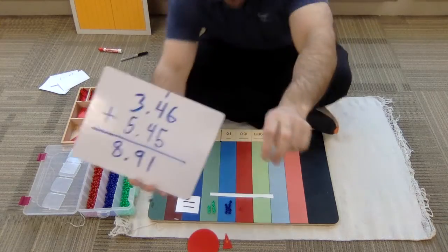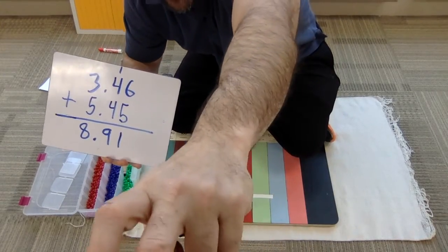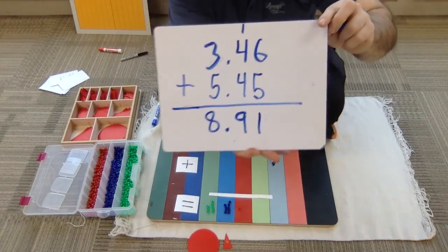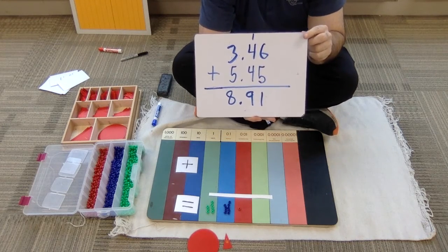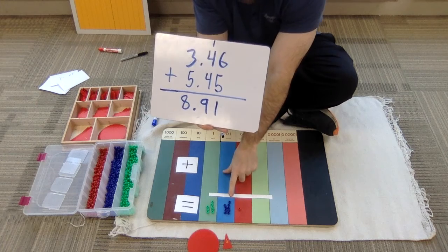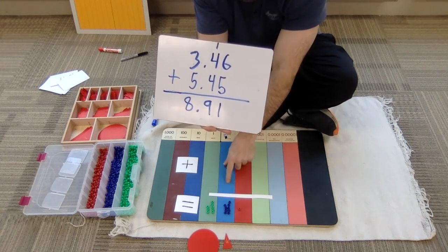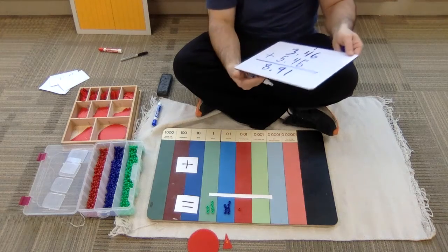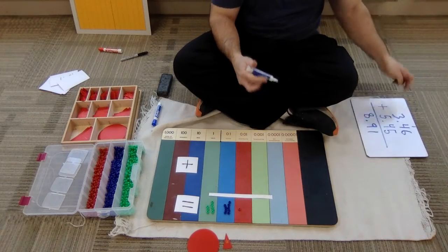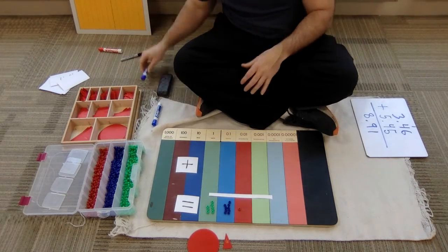Oh, I don't like it when my screen does that. Okay, looks like 8 units and 91 hundredths, and that looks like what I got here. 8 units, 1, 2, 3, 4, 5, 6, 7, 8, 9 tenths, and 1 hundredth. So that is wonderful. I love doing that work.